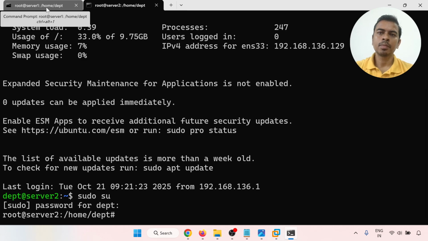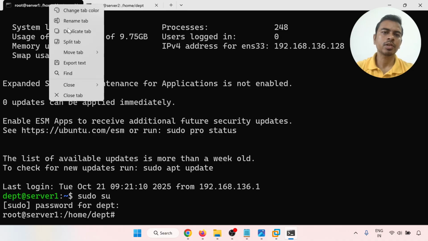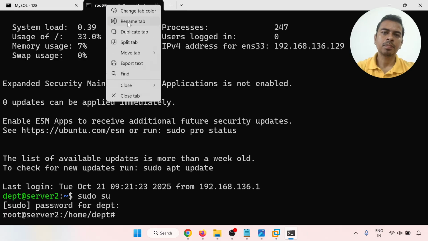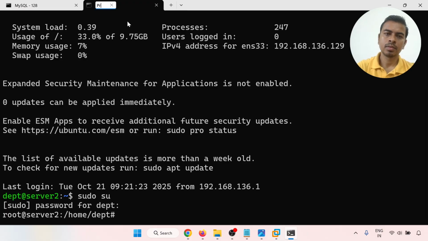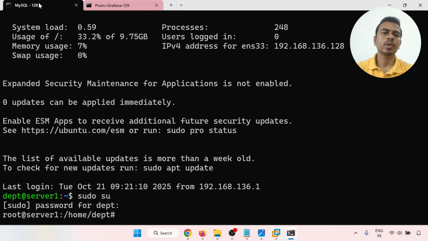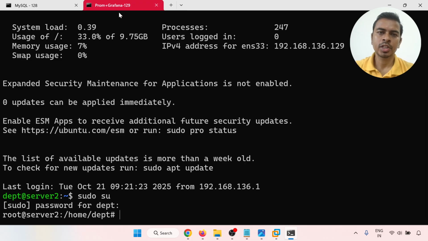Server 1, I'm just showing, is the MySQL database server, 128. And this is the Prometheus plus Grafana server. I changed the tab color, so this is the red. I'm just working with the MySQL and Prometheus and Grafana server.